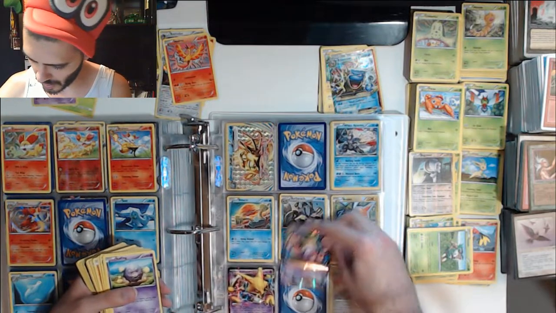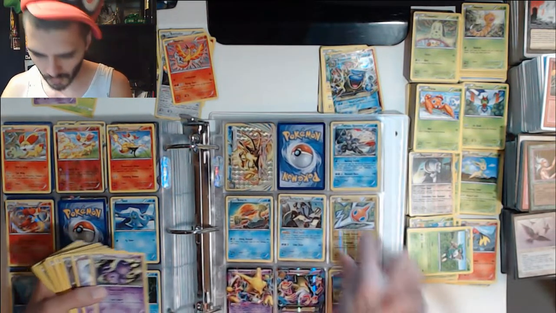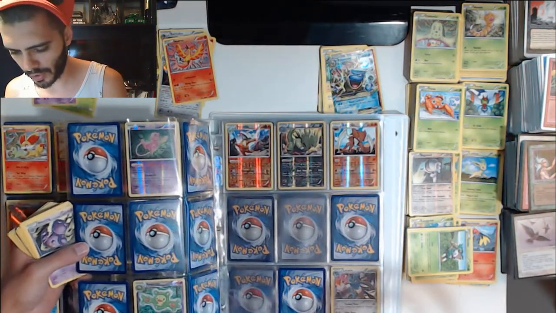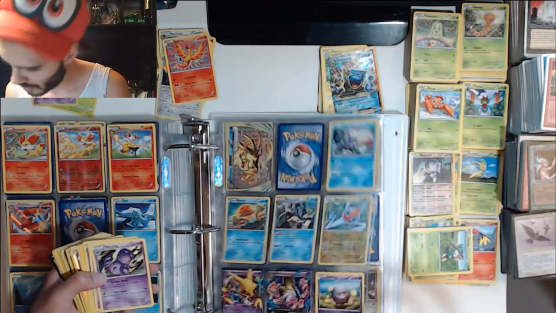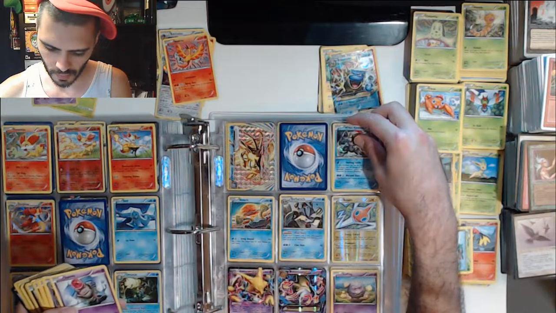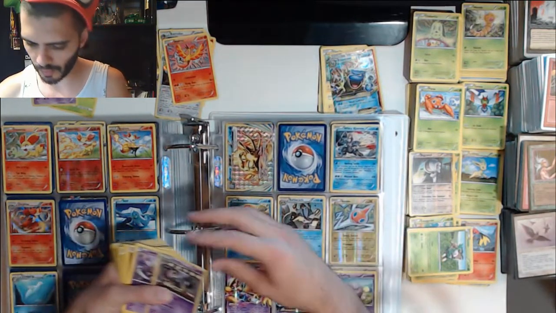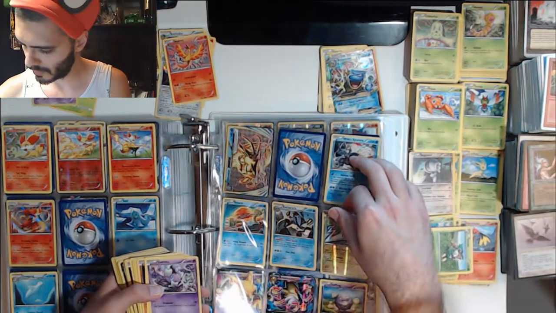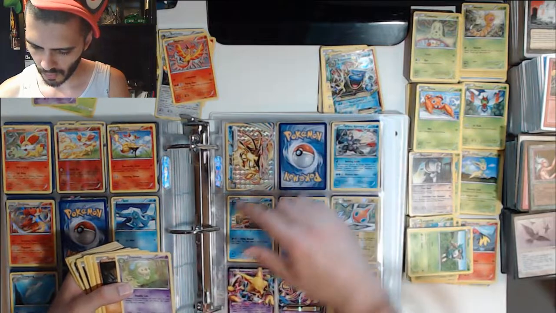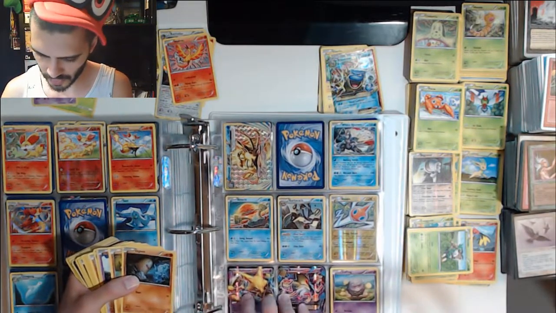Twenty-six, Mega Alakazam. Twenty-seven, Cover. Twenty-eight, Weezing. So all I have is the Mew on that page. Oh, Mew and Remoraid on that page. Twenty-seven, twenty-eight, thirty. Thirty-one, Grumpig. Thirty-two, Gothita. Thirty-three, thirty-four, Duosion. Thirty-five, thirty-six, Diglett.